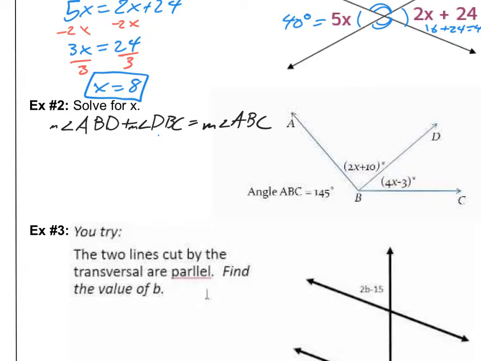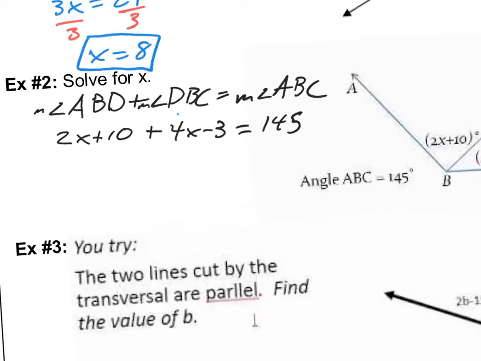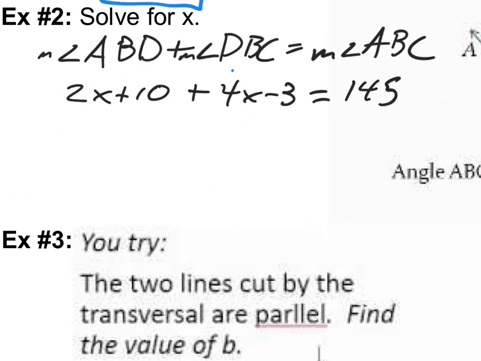That's it. Well, if that's true, then we could put in some of these variables. We know that angle ABD is represented with 2x plus 10. And we know that angle DBC is represented with 4x minus 3. And they tell us over here that ABC has to equal 145. So I could say, okay, well, that has to equal 145. All right, well, now we just have a pretty simple algebra problem here. I'm going to combine like terms, right? So I have a 2x, a 4x, I have a 10 and a negative 3. So this should be pretty easy to go from here.